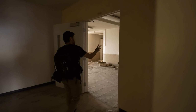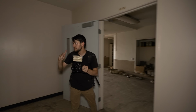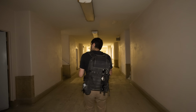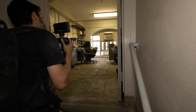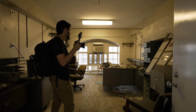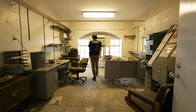Okay. So this is the second floor behind the operating theater. Yeah, that's where it's sealed. So let's check out this wing. Yeah. This is a nice wide hallway. There's stairs up right here. It's like an office up here. This is interesting. The only reason the stairs are up is because they had to accommodate the higher ceiling in the operating room below it.